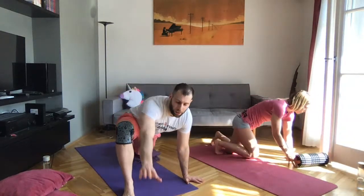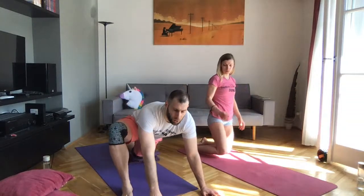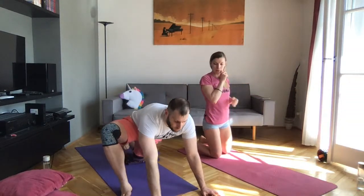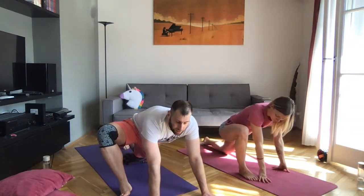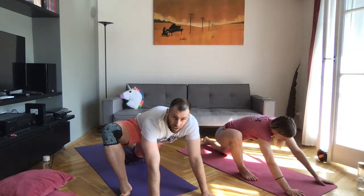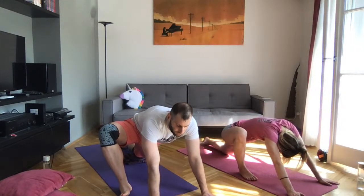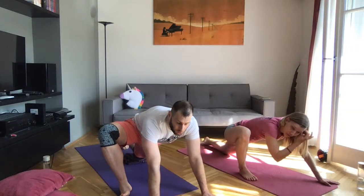Second is that I put my arms out in front. I don't care where this knee is. It can be out, in, wherever it falls, but you try to lengthen your upper body somehow like this. This is called extended arm lizard, by the way, in robot language. And we are holding this position as our first pose for 3 minutes, which is already going.